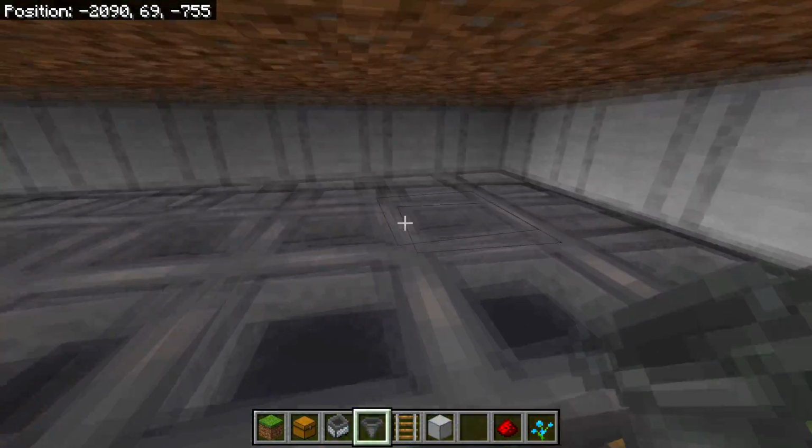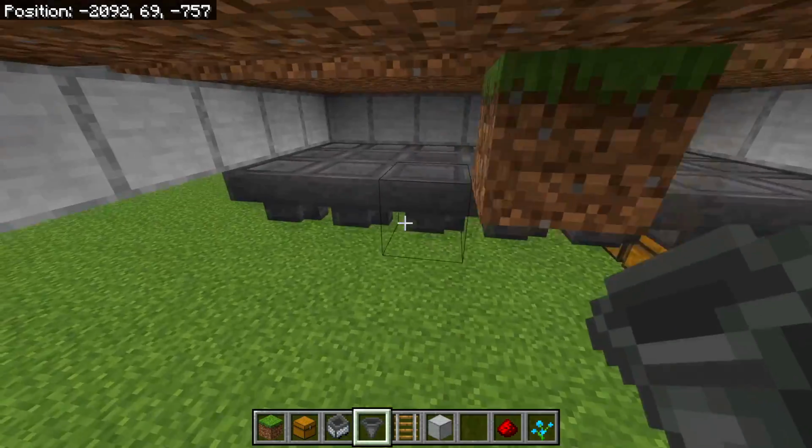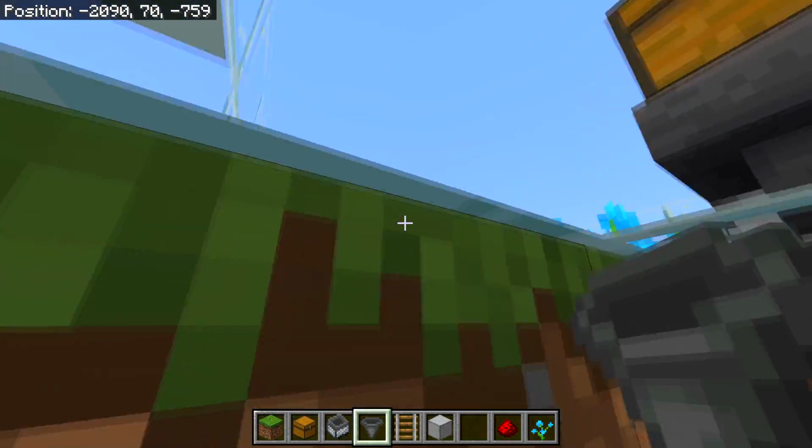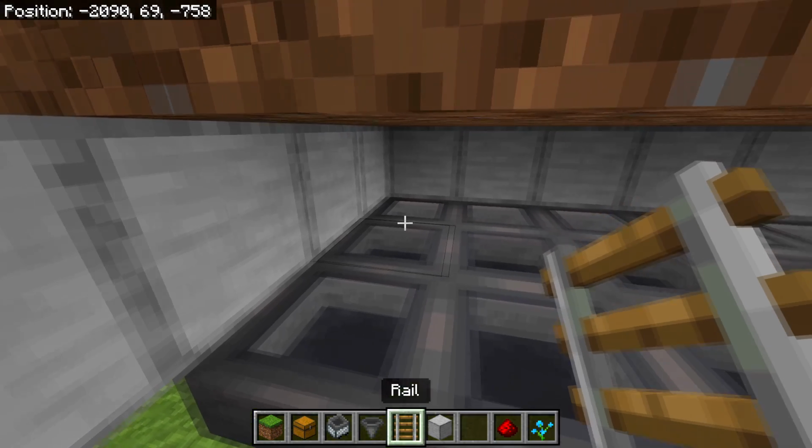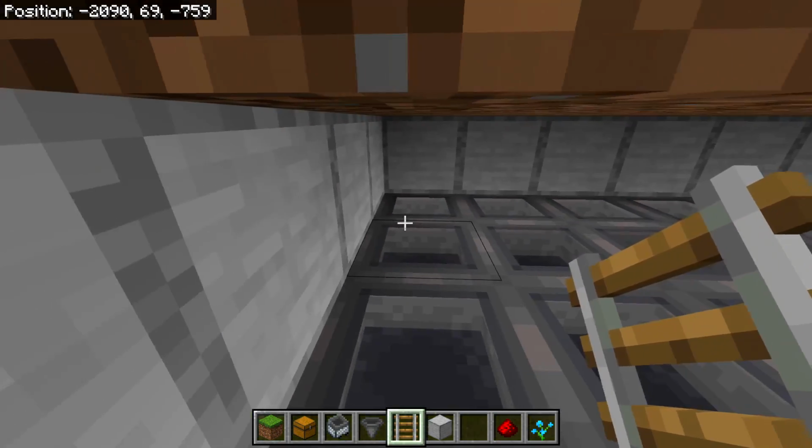So anyways, now that I've started building it on one side, I'm going to do it on the other side in a minute, but let me just show you how this works. So obviously we will need to pick up flowers, so we are going to do that using hopper minecarts. So what you will have to do now is place 1 hopper minecart on top of each of these hoppers. So how do you do that?